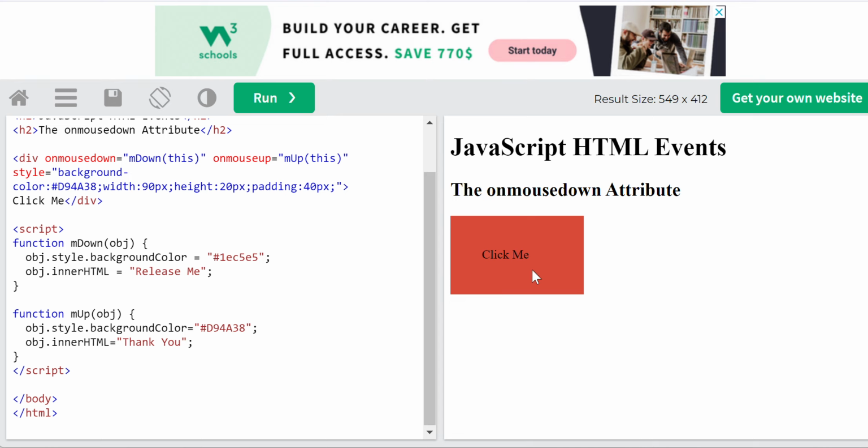The default message is click me. Here I am going to click the object and hold my left button. It will display the text release me with a color change. And once I remove my hand from the mouse click, it will display this message, that is mouse up. So these are two kinds of functions.